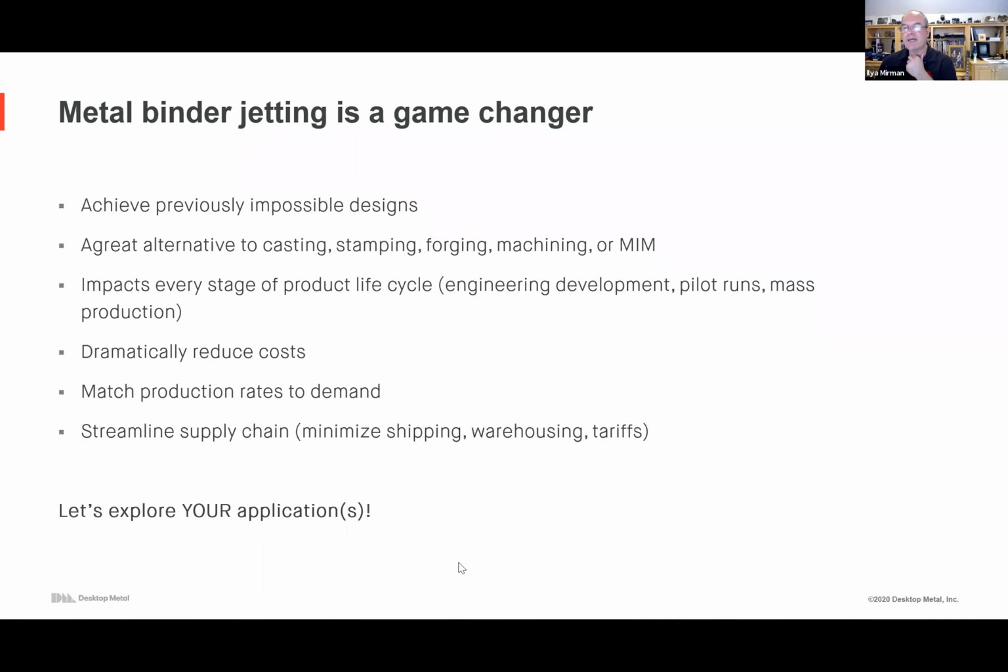The good news is for all of the alloys we and our customers are printing, there are standards for not just the composition, but the material properties. We tune both the powders and the entire process so that they meet and exceed those standards. The short answer is, if you go to desktopmetal.com and go to the materials page, you can download the data sheets and see the yield strength, ductility, thermal conductivity if you care about copper, that kind of stuff.